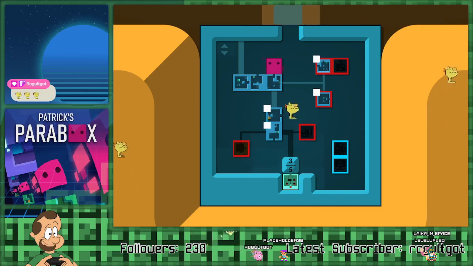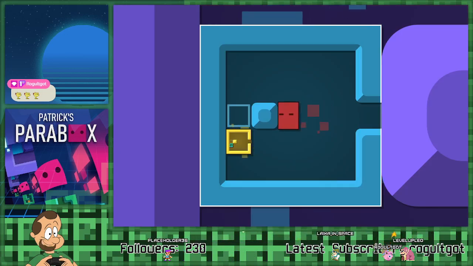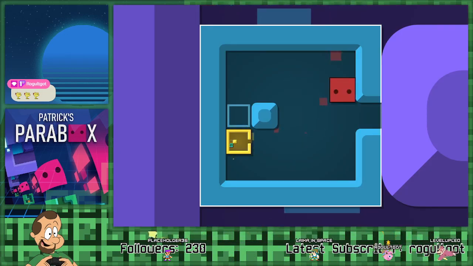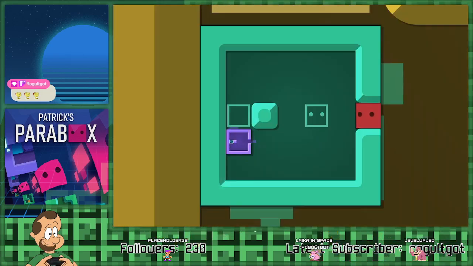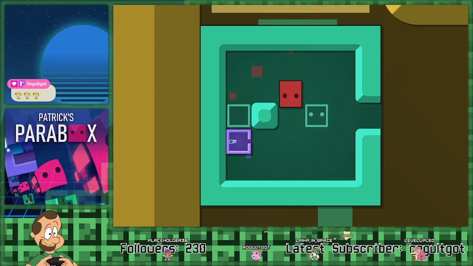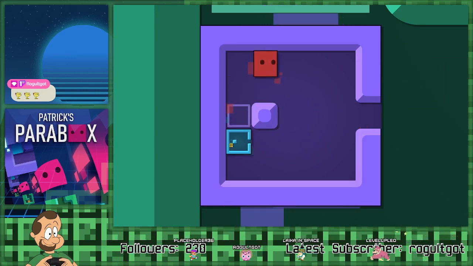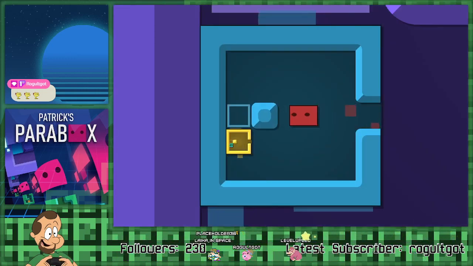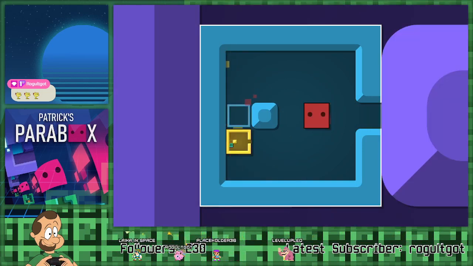Ha-ha! Yo! I don't know how long this game is or anything like that, but I think I'm going to try to 100% it. Alright. Well, I'm inside a purple block. Okay, this is inside a yellow block. Inside a green block. Inside a purple block. Oh gosh. Oh god.